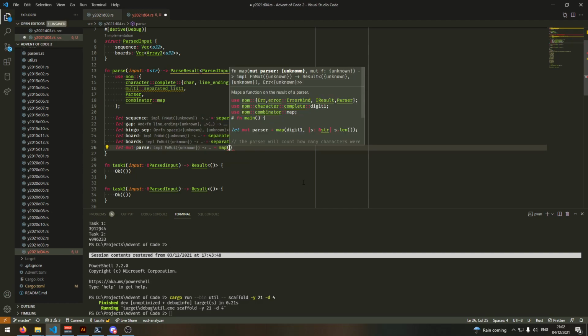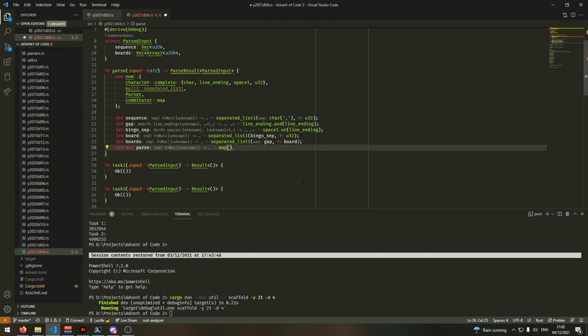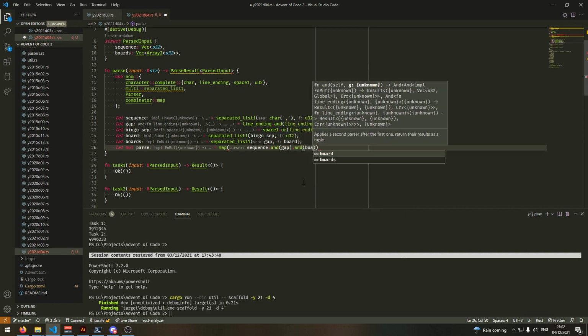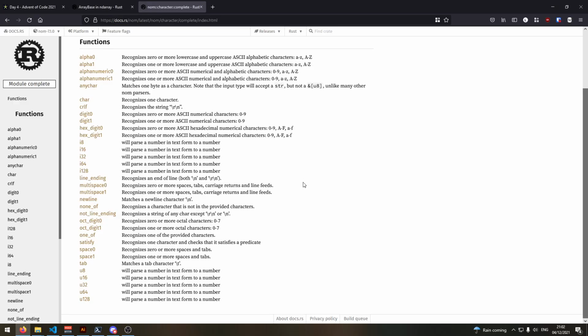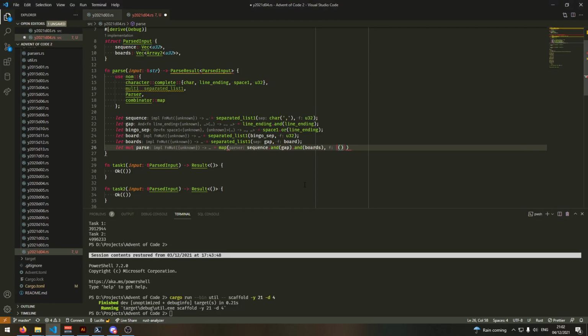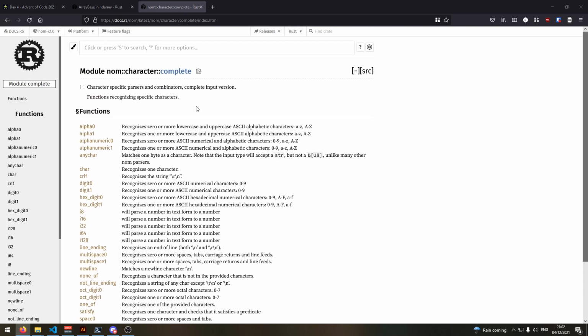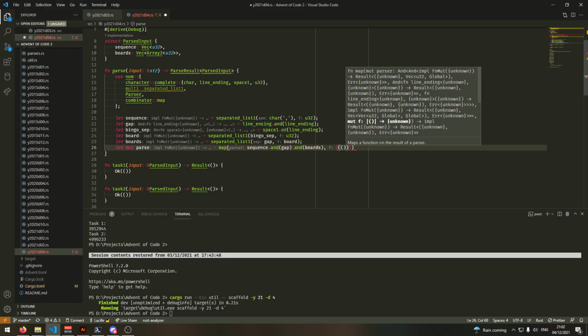So we would like to map from sequence and gap and boards into a tuple with a tuple inside it.